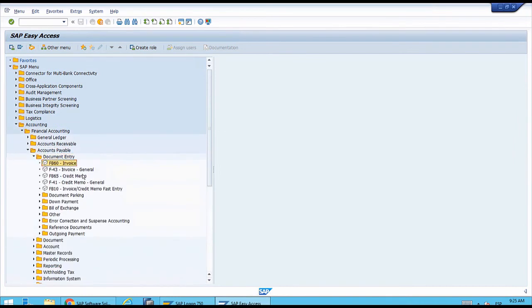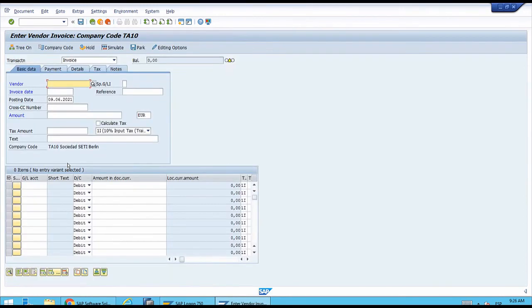As you can see, when we get to the last level of a path, we have these lines which have a different icon, like a Lego building block, and that is for us to know that it is a transaction, not just another folder. Right now we have selected the invoice app, and this one is to post an incoming invoice that we are receiving from a vendor. As you should know, to start a transaction in the user menu, we have to double click on it or just press enter.